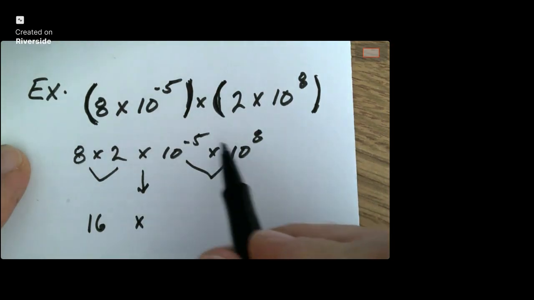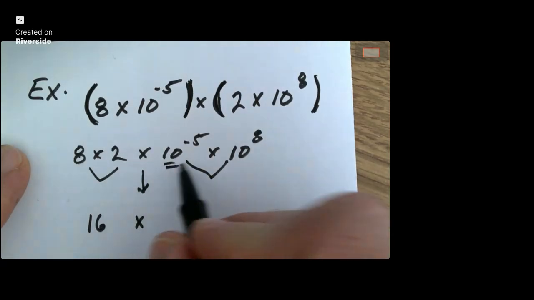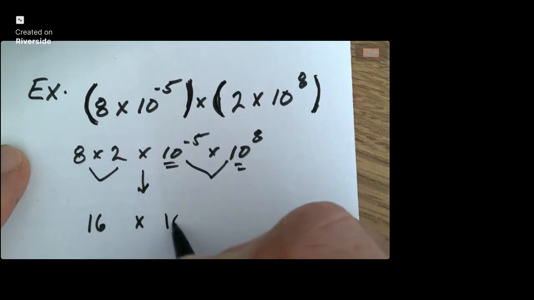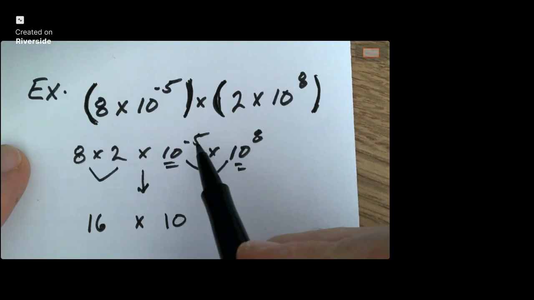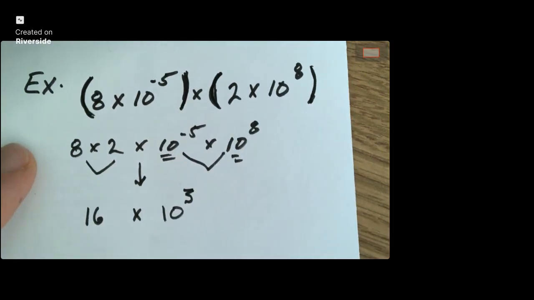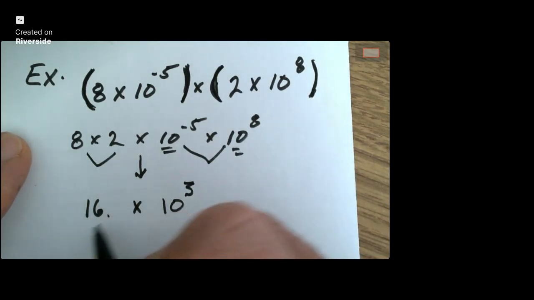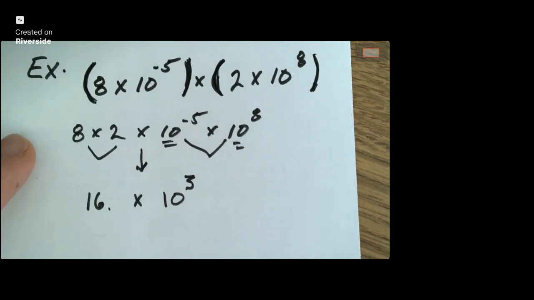And then we'll go ahead and use our power times a power property. As long as the bases are the same, we have a power times a power, and the bases are the same, so we can pass that common base along, and we can actually add the exponents. That's our shortcut. So negative 5 plus 8, that's going to give us a positive 3 exponent. And there is a good answer. It's just not fully in scientific notation. This is right, though. 16 times 10 to the third is the correct answer. It's just our leading digit here is not less than 10 and also greater than 1 to be in true scientific notation. So let's go ahead and fix that.